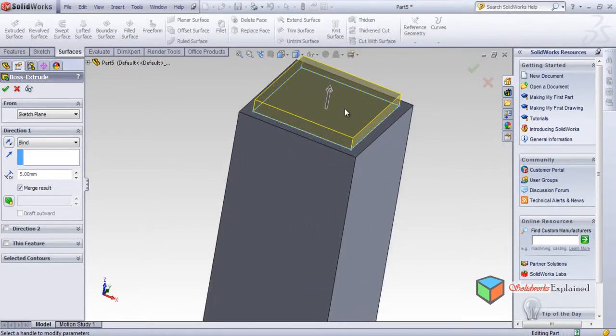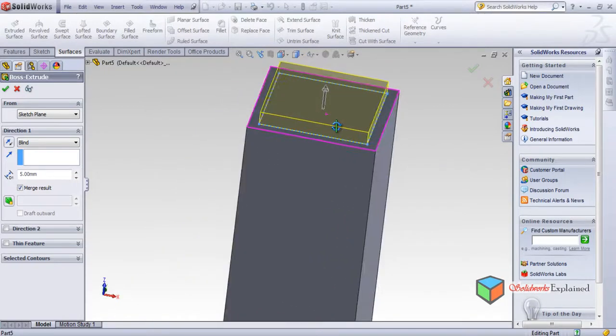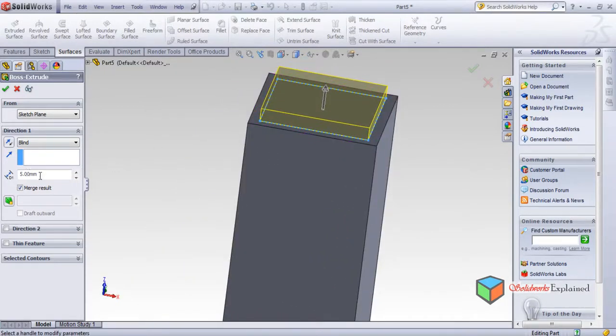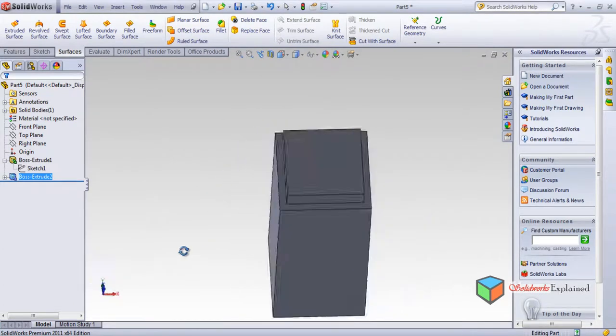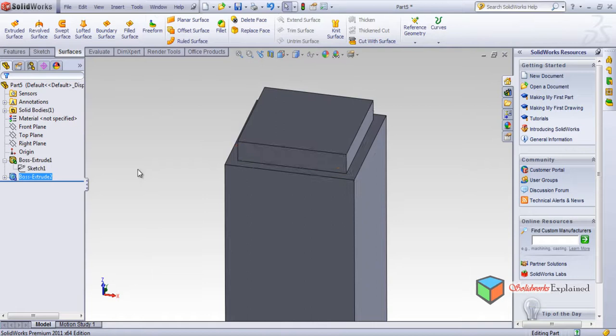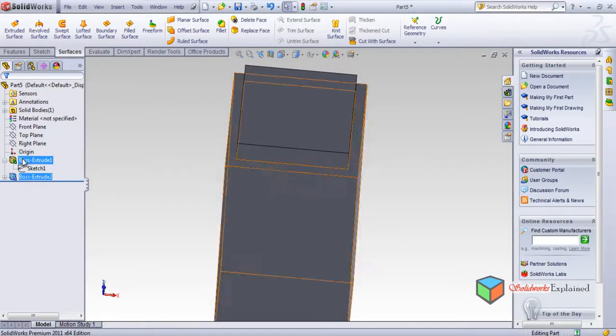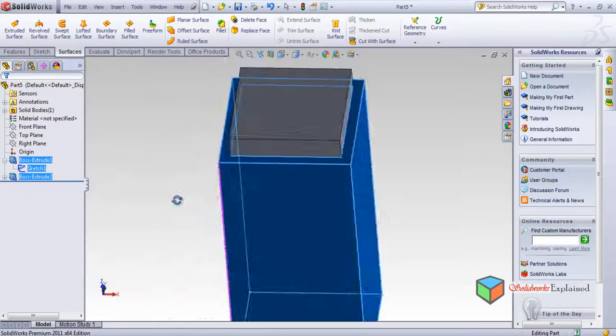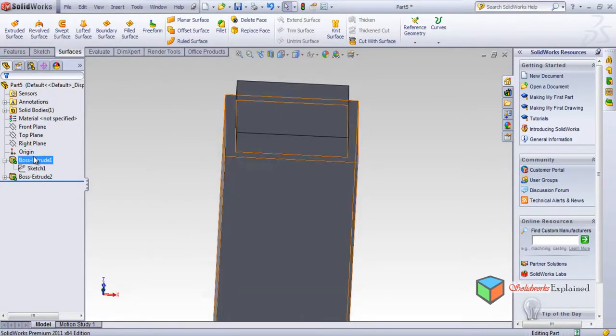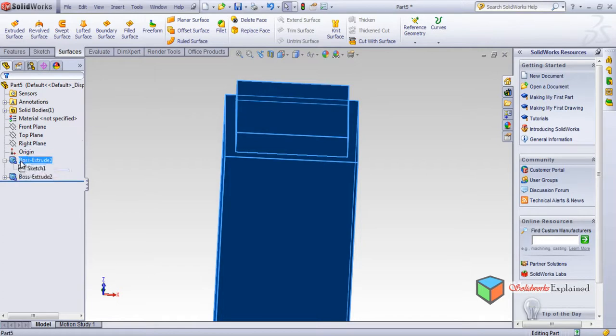5 mm. Yeah, you want more? Say 10 mm. It's too much. Let's say 8 mm. Yes. Okay. Once this is made, what I will do is I want to merge these two things, this boss and this boss. So we'll select both the bosses, also the sketch, everything like this. Let's see.